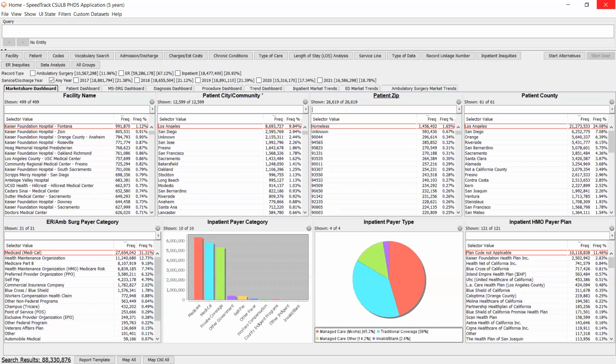Are they males or females? How old are they? I want to find out all this information so I can tailor a marketing plan specifically for cancer patients. So I'm going to go ahead and just walk down that path, and I'm going to let SpeedTrack guide me. So let me tell you what I mean. First of all, I've already identified all the cancer patients. So I'm going to go to Torrance Memorial. I'm just going to click on Torrance. And here it's showing me the cities and communities that those patients come from and the zip codes they live in.